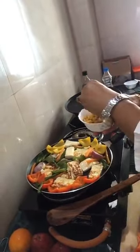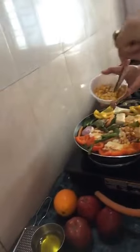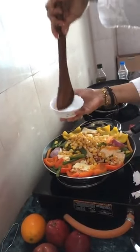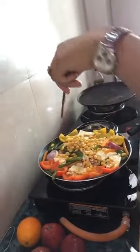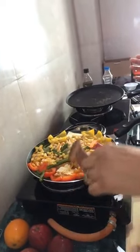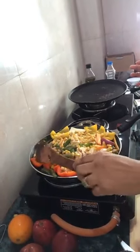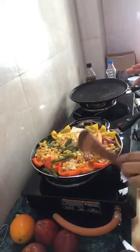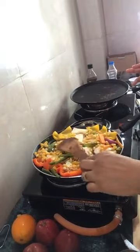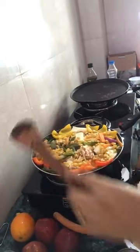Yeah. Now I'm going to add this thing. This is the sweet corn, right? Sweet corns are already very soft and sweet, so it will not take much time.